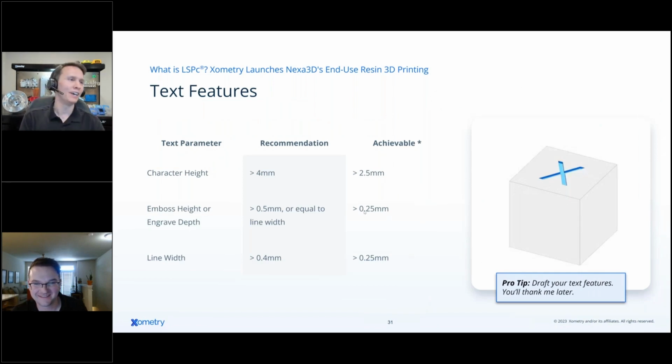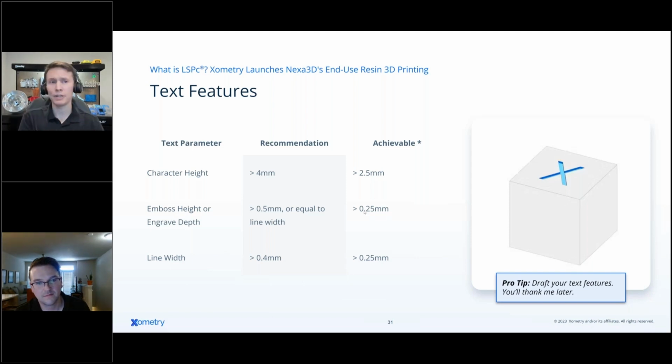Text is thin walls. So emboss or engrave, you want that line width to be at least 0.5 millimeter. I recommend, if I'm embossing or engraving, at least 0.4 millimeters. I recommend about 0.5 millimeter either direction. Tends to look really crisp and clean. And character height needs to be at least 4 millimeters tall. Sans serif is preferred. So something like Arial versus Garamond on your design, because those little serifs turn into infinite edges that can cause an inconsistency in what it'll look like part to part in print.